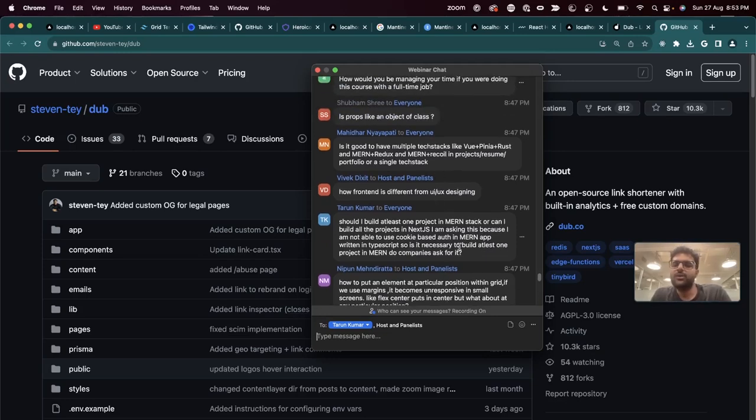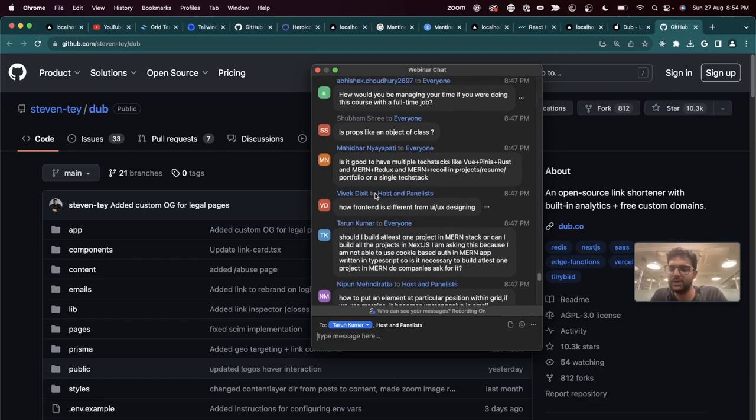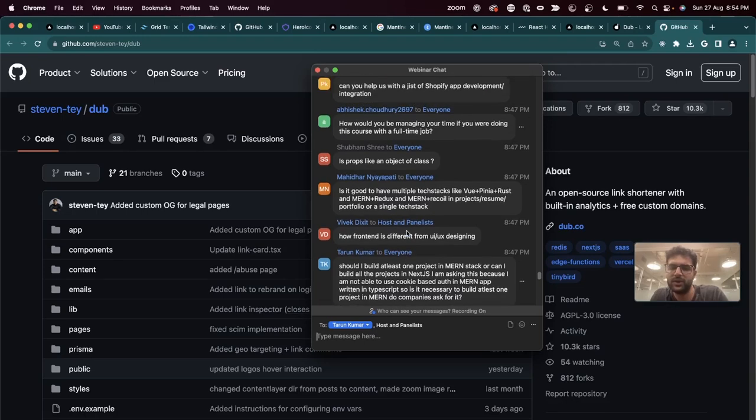How is front-end different from UI UX designing? Oh, very different. UI UX designing requires a design head where you need to understand how you can create designs. Front-end is simply creating components where you need to know how to code and convert them. Basically very different skill sets. And just because you can design does not mean you can code. I've seen a lot of designers who try to code are not able to, and vice versa. I cannot design, for example, I don't know how to create a page this beautiful. If you ask me to create a page for a VCS like GitHub, I will create a very ugly page. But I can write components, so that's the big difference, high level.